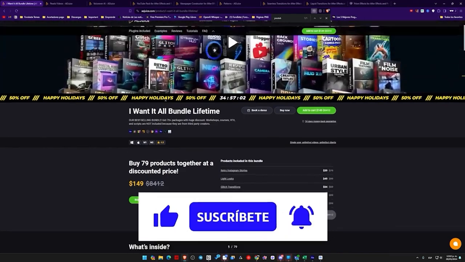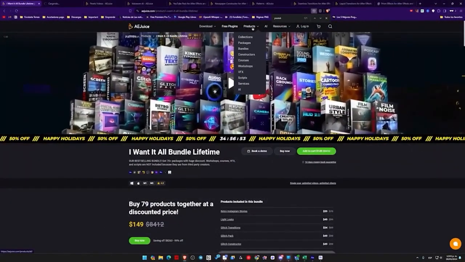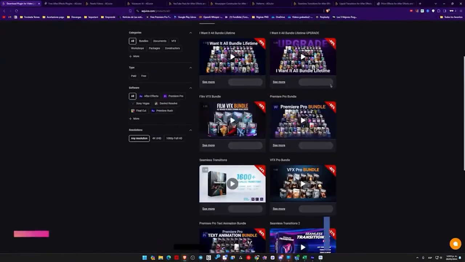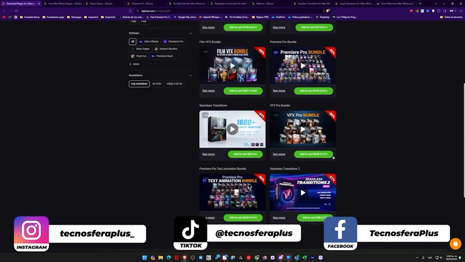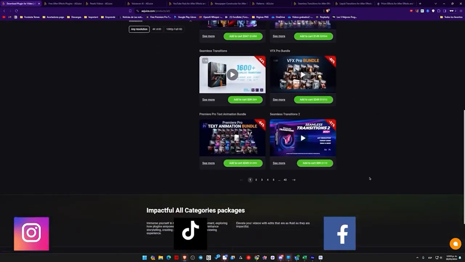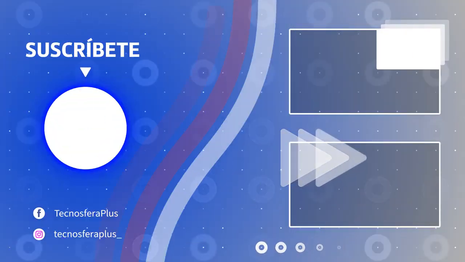And the other thing I want to tell you is that there are many other plugins within the adjustments. If we go over here, there are also some free ones that you can try if you want, and they're actually pretty good. And loading the page, but really what interests me the most are these over here, and I already have some others, for example, this VFX one. So if you want me to show you any of these and what they bring and how they could really be applied and all that, just let me know in the comments section so I can bring you a video on each of these.